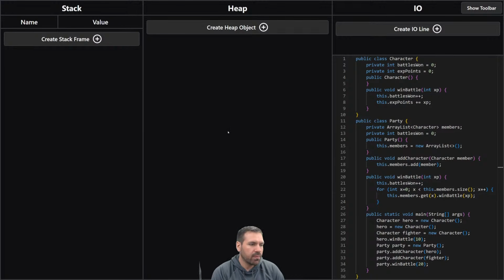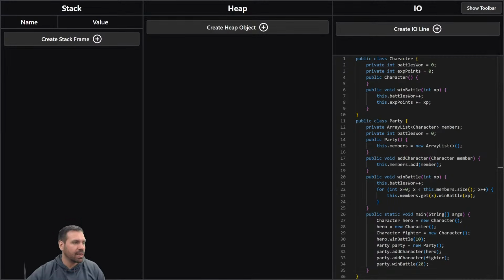Would tracing a toString method work the same way as tracing any other method? Or is there something different about it because it's special purpose? Yes, you trace it just like any other method. The one thing you have to know about toString, and actually I think I'll just avoid this on the traces this semester, is that when you call the println method on an object, println is going to implicitly call the toString method. So you do have to know that when you see println and then some object, you have to trace through the toString method. But I think I'll just avoid that. I'll make the toString calls explicit. And then when the toString method call is explicit, it is literally just like any other method call.